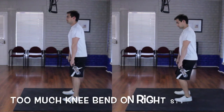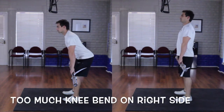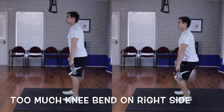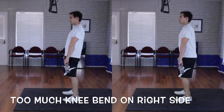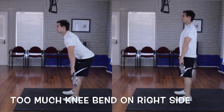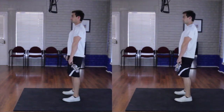Here's an example of a little too much knee bend on the right side. Notice the kneecaps are well past the toes. The example on the left, he's staying centered over the feet, and he's going to feel like he's going to fall backwards, which is perfectly fine in this exercise, just to feel the effect of almost falling backwards.